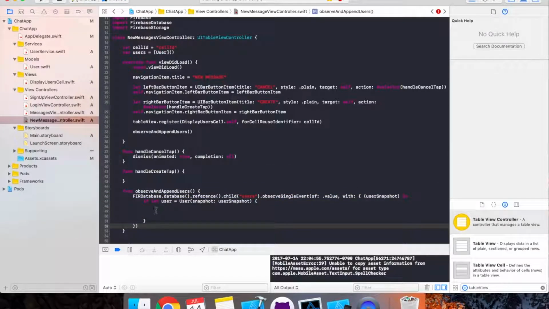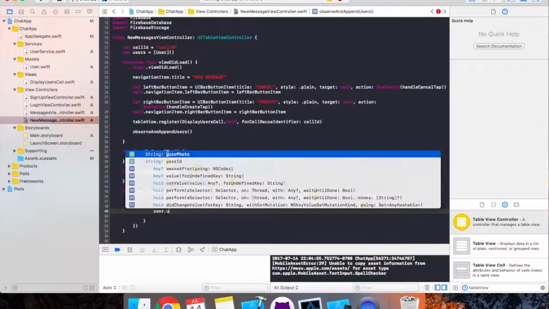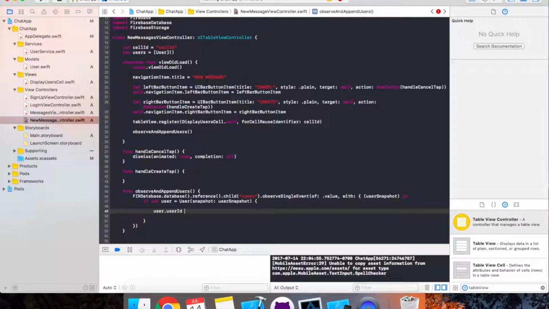Okay. And then over here, we actually want to do user dot, I believe it's user ID, and set this equal to the snapshot dot key. And then we also want to do this users dot append this user, and then we just want to do self dot table dot reload data.